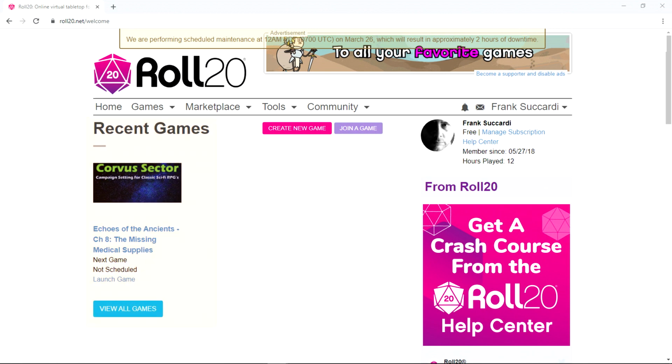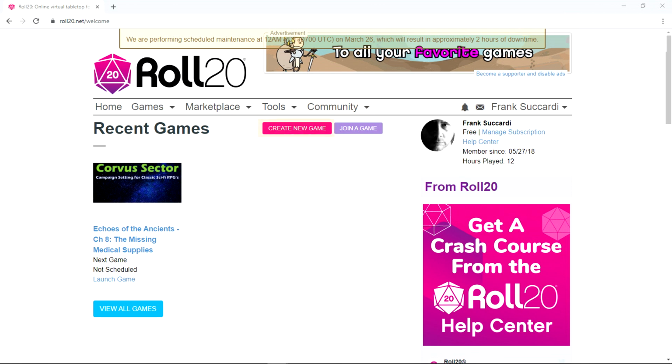On the home screen, you will find a list of any recent games you've played in. You can also create a new game or join an existing game. You can manage your subscription, access your Roll20 mail, access Roll20's newsfeed, and access Roll20's other common features such as your games list, the marketplace where you can purchase new maps, tokens, and modules, and even give marketplace items as gifts, various tools for managing your Roll20 games such as the audio manager and the token marker library, and a community area where you can find forums, a wiki, and help files.